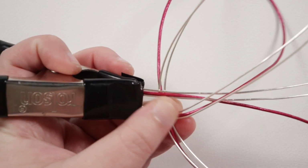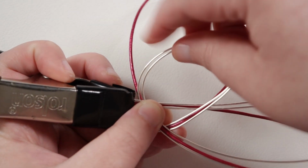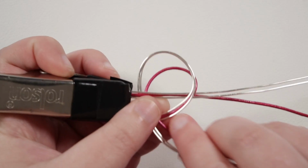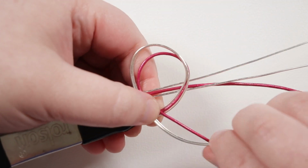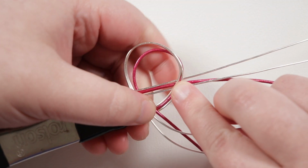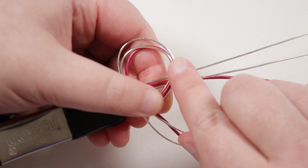And you can just keep changing how you're holding it, whatever works the best. So you can pull a bit, you can kind of feed them through from the other side here. And what I then like to do when it gets a little bit closer, so we have a smaller loop, is kind of take one at a time and focus on it, because it can be a little bit fiddly and difficult to move them all at the same time and get them nice and even.